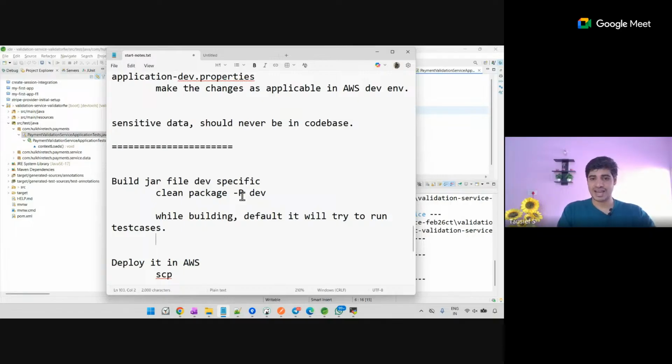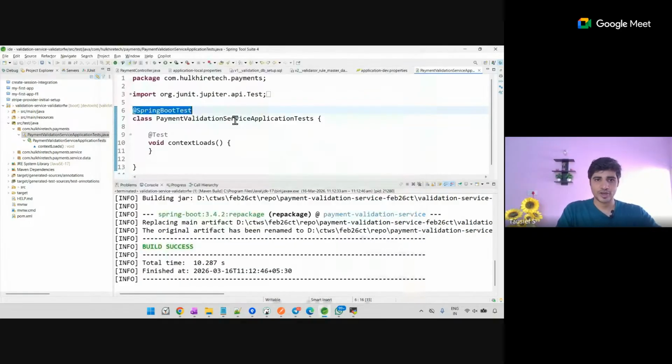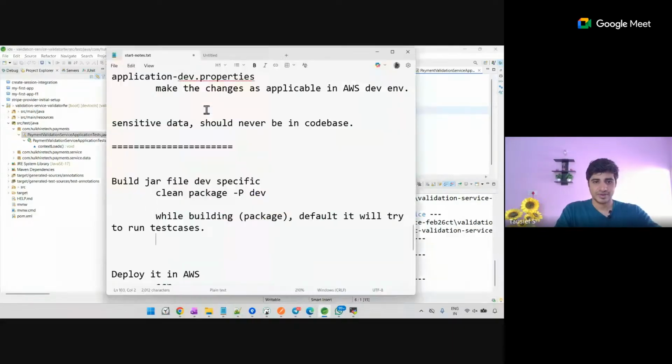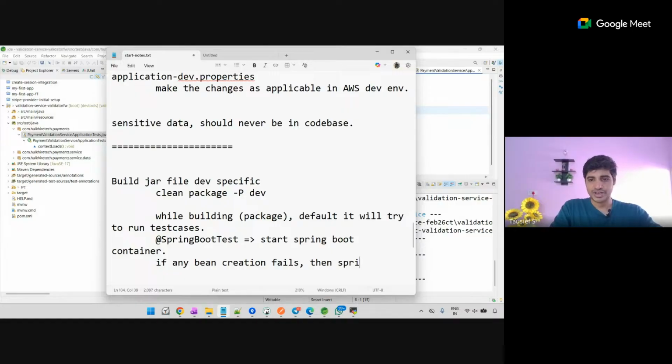While building the application, with the package command, by default it will try to run the test cases. Because of this, it tries to start the Spring Boot container and all the beans. If any bean creation fails, then Spring Boot crashes.